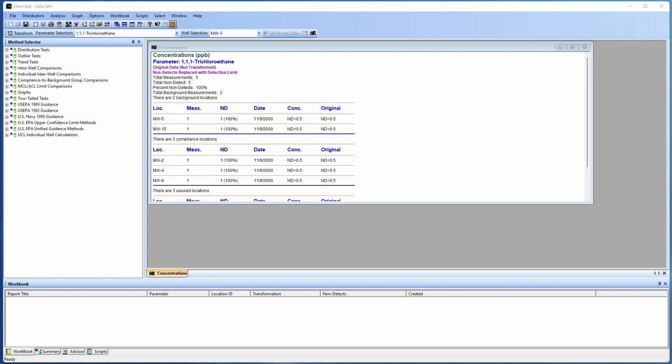It is converted to parts per billion because you want all of your values to be greater than 1. If you're going to do a log transformation and you have values between 0 and 1, that transformed value will be negative, and that will cause problems with your statistics. That is why everything is converted to parts per billion, to make sure that your chemical measurements are above 1. Only in rare situations would it be below 1 in parts per billion. Of course, this doesn't apply to chemical parameters such as pH.